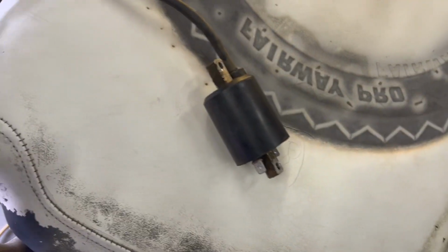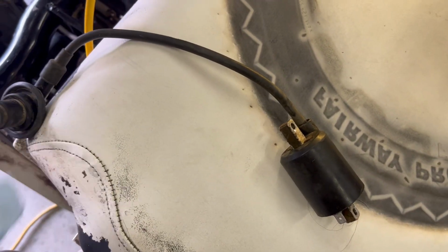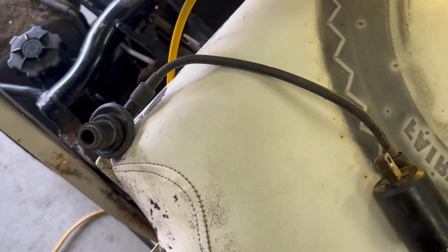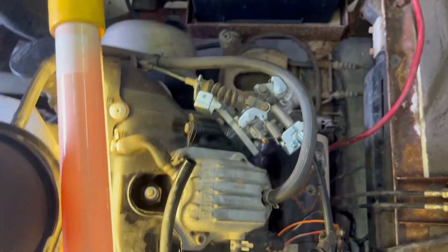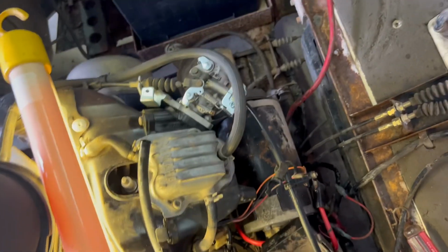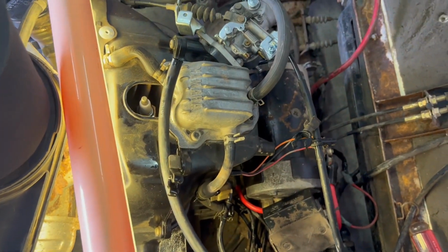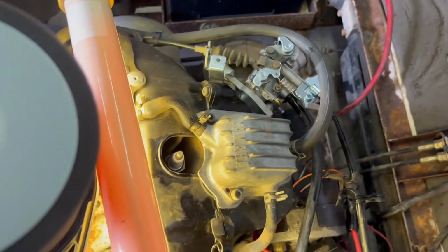All right, so this is the old ignition coil. I pulled this. Anyway, I think it got delivered yesterday. I don't seem to be getting a spark to the spark plug. So anyway, that's where we are. Let me go ahead and reconnect this to the carburetor until I get those pieces in.